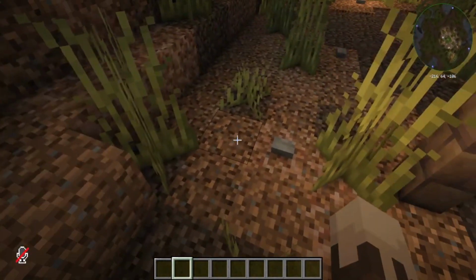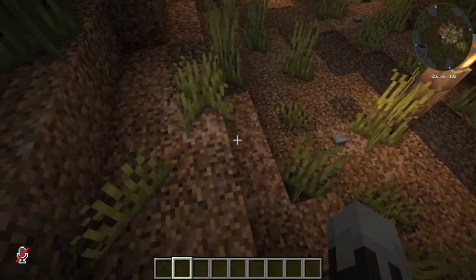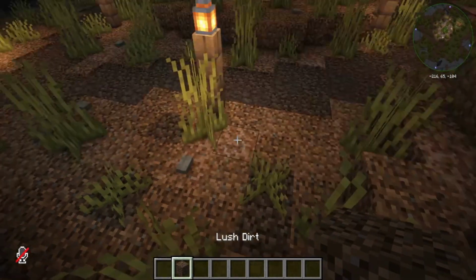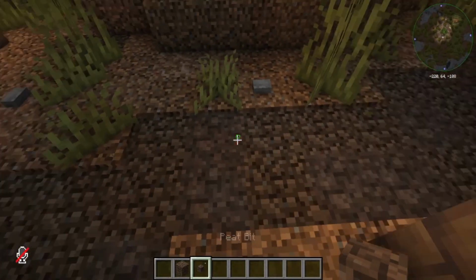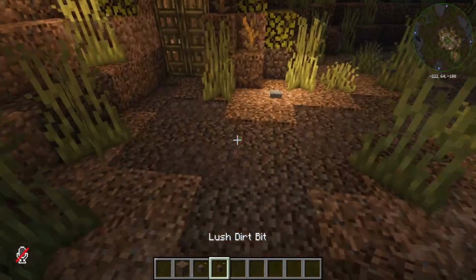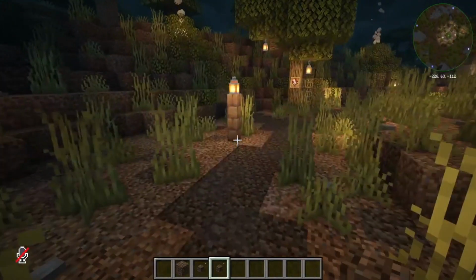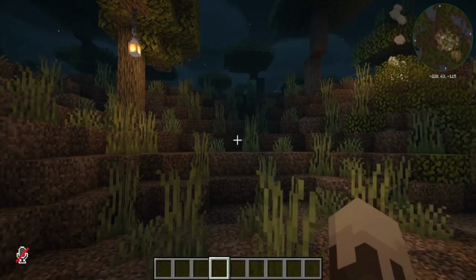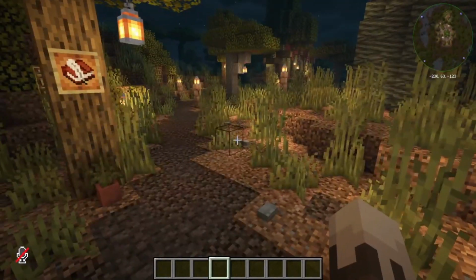And most of these details obviously would go unnoticed, but there's rooted dirt, there's coarse dirt, there's normal dirt, there's this lush dirt, there's peat, and then, of course, little rocks and dead bushes. There's all sorts of things that I put into this area, and it took a long, long time.